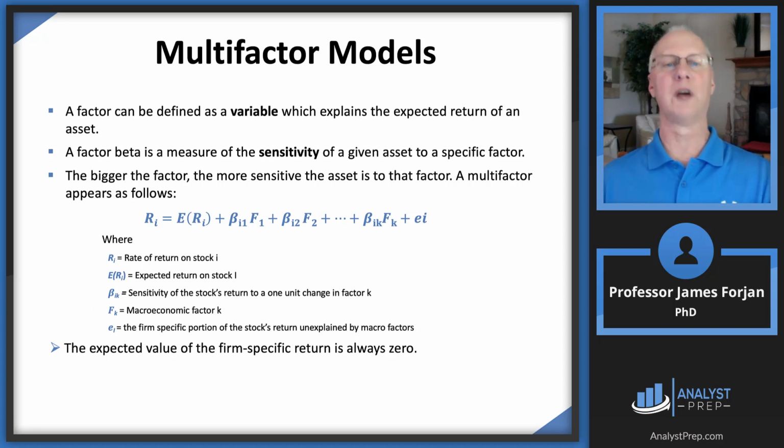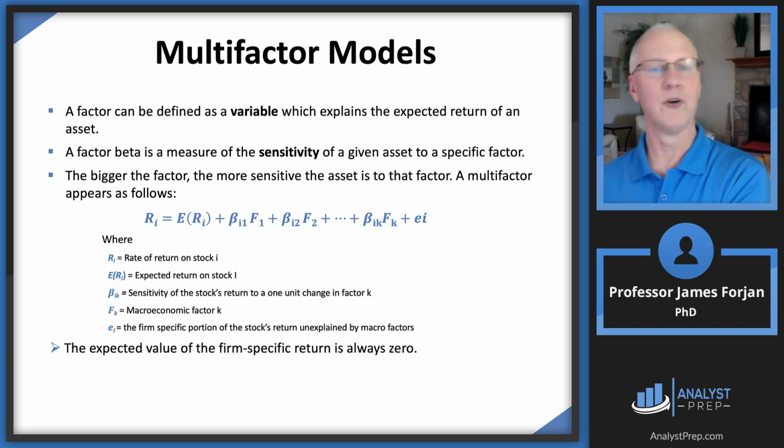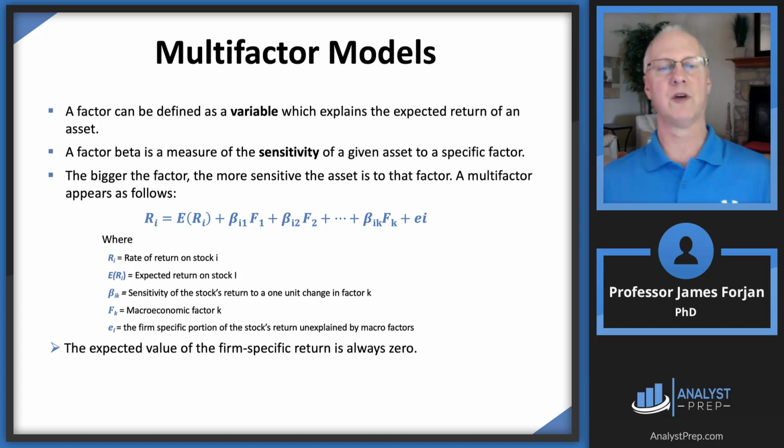All right, so this is what a multi-factor model looks like. Notice the formula there. We've got the actual return on an individual security is equal to its expected return plus a bunch of other stuff. And look at that bunch of other stuff there to the right of the first plus sign. We've got an F1 and an F2. And remember that the plus sign with a bunch of dots following it, then another plus sign, that means that there could be an F3 and an F4 and an F5 all the way out to an FK. So those are the factors.